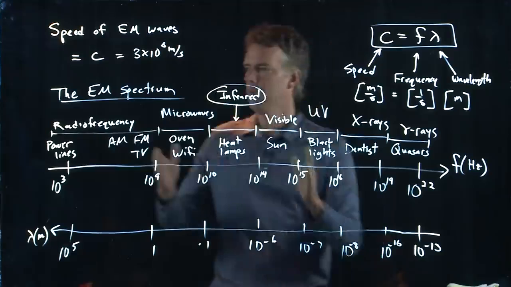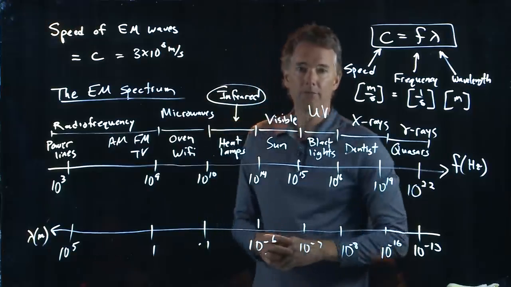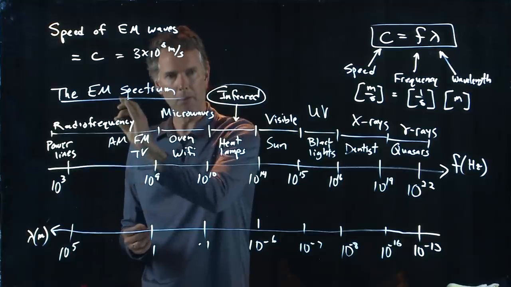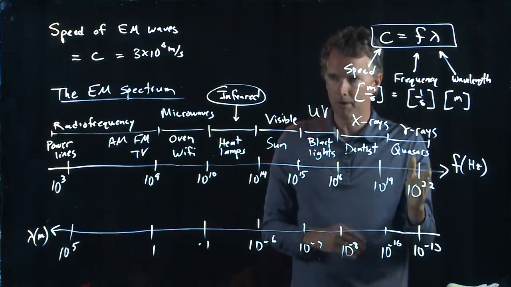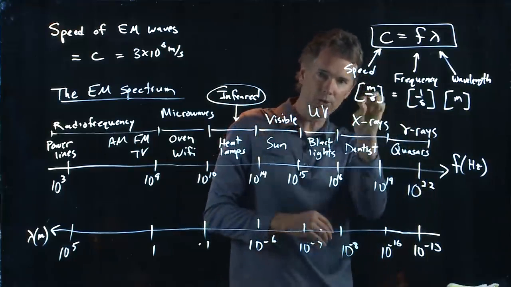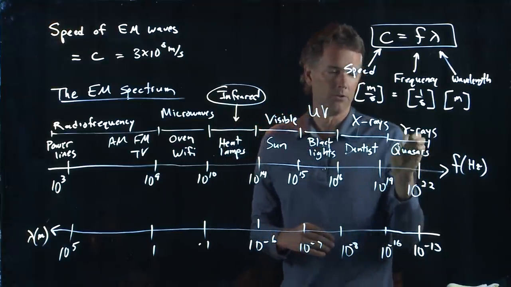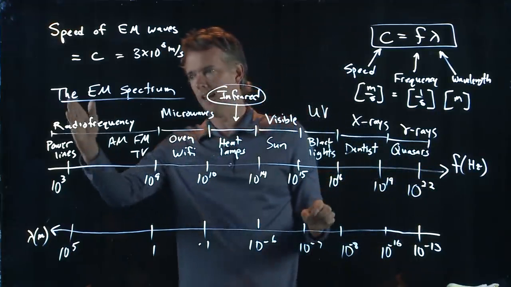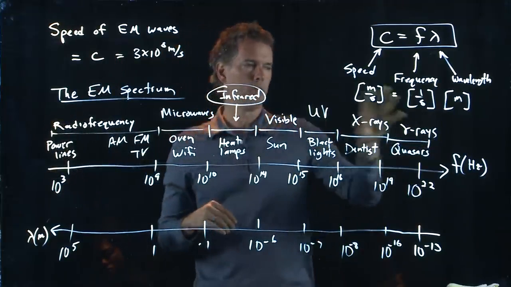And it turns out that when you're looking at this end of the electromagnetic spectrum, everything behaves like waves. Everything looks like a wave. It doesn't look like a particle. But up at this end of the spectrum, everything behaves like a particle. It doesn't behave like waves. So gamma rays really act like little tiny bullets, little particles just flying through the universe. It's very hard to discern any wave-like properties at this end. And it's very hard to discern any particle-like properties at this end. So at either end you have waves over here and particles over here.